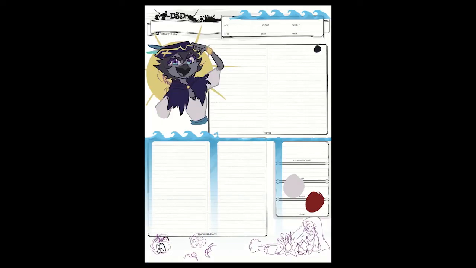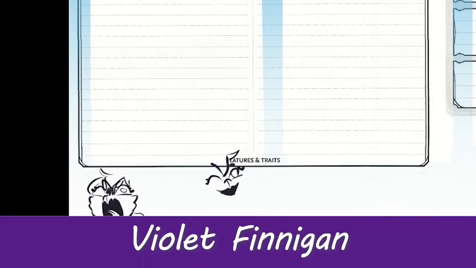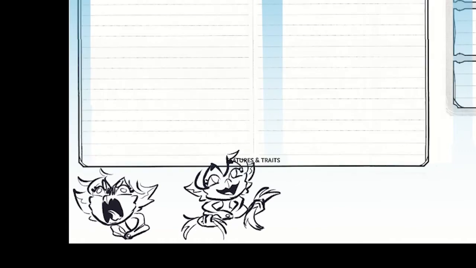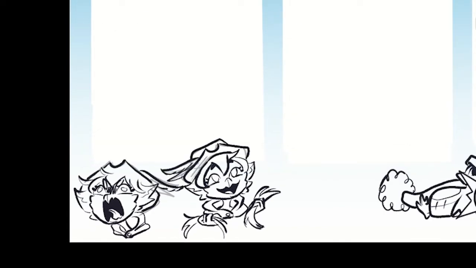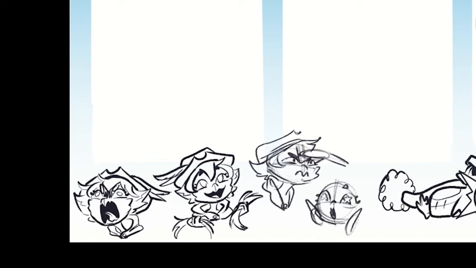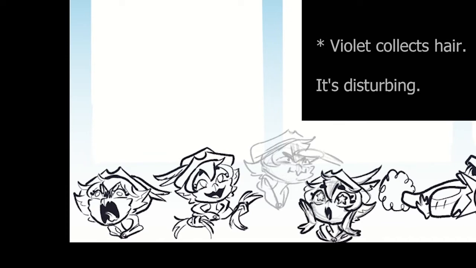Lastly, but certainly not leastly, we have Violet. She's a special Kenku of the Sun Soul Monks. I say special because she was gifted with the ability to speak early on from the sun god Fultus, or as she likes to call him, Sun Man. My best friend does the most amazing voice for Violet, and there's just no way that I could ever replicate it.